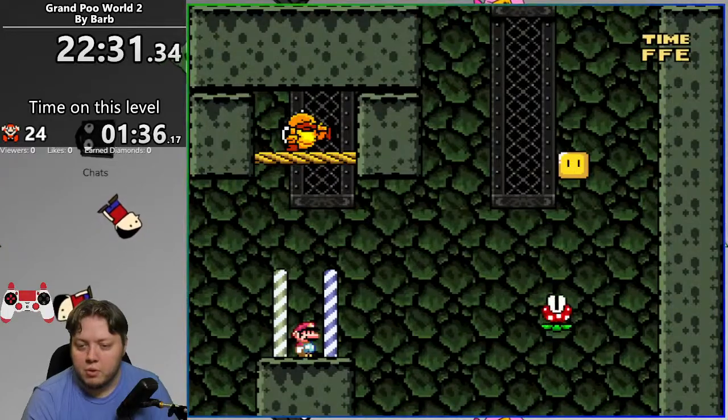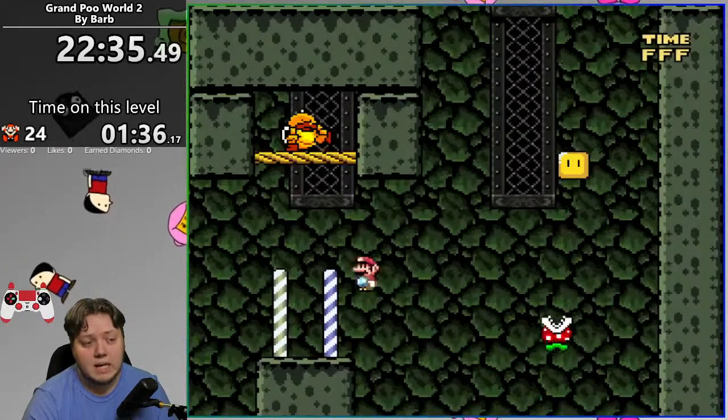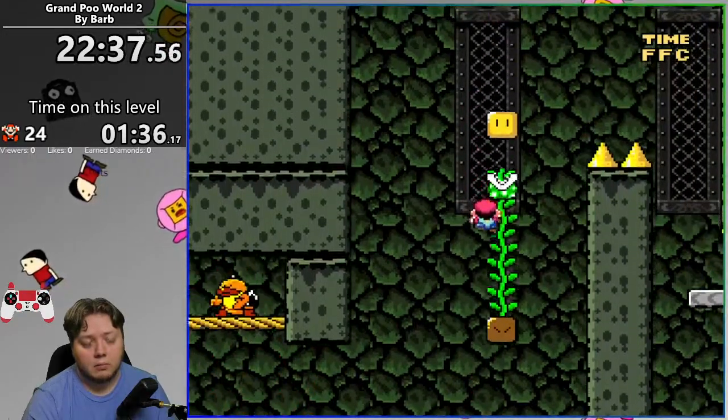Your path is Boo, Rope, Mecha Koopa, and Thwomp. I like Eerie, Rope.